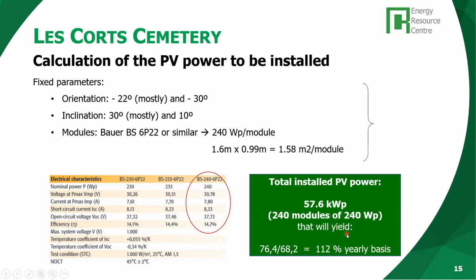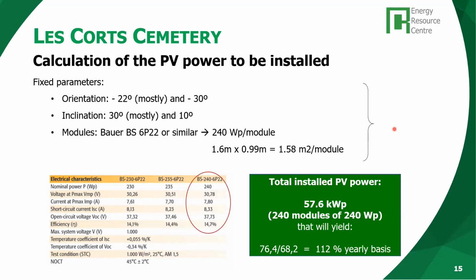That will generate 112%, so slightly above the electricity consumption in the whole year. So this means that there is a possibility to store electricity in the batteries and even to have some excess electricity in our generation for some eventual malfunctions or some losses that we can cope with.